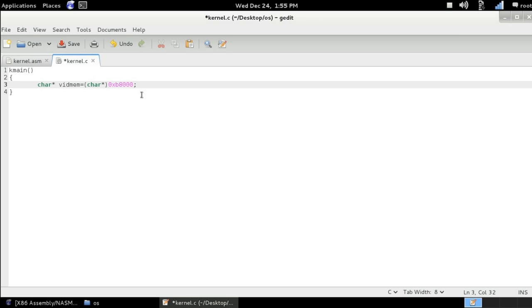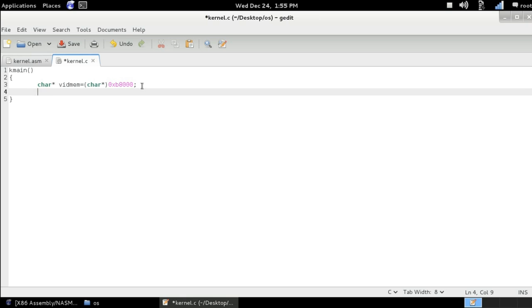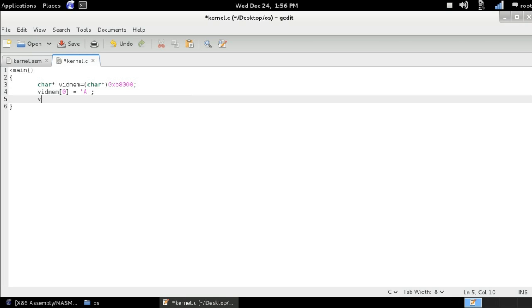Okay, so after that, the vidmem of 0 is going to take the letter A, and vidmem of 1 is going to take 0x07, which is the color of the character. 0x07 actually stands for a gray color.